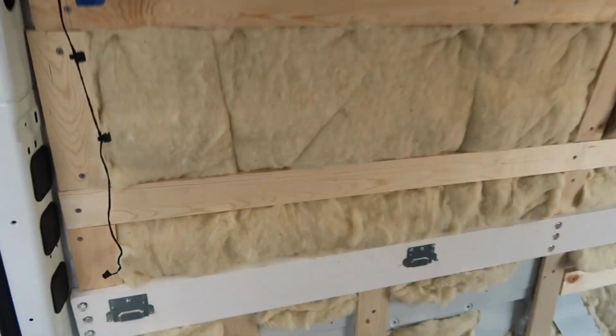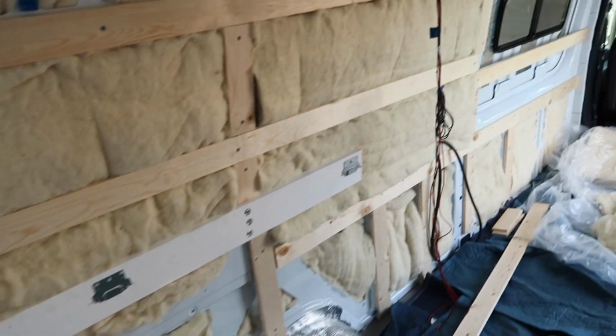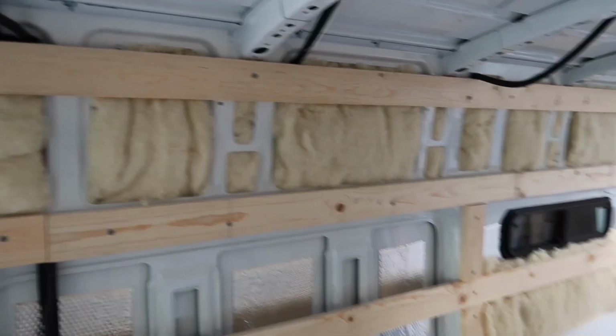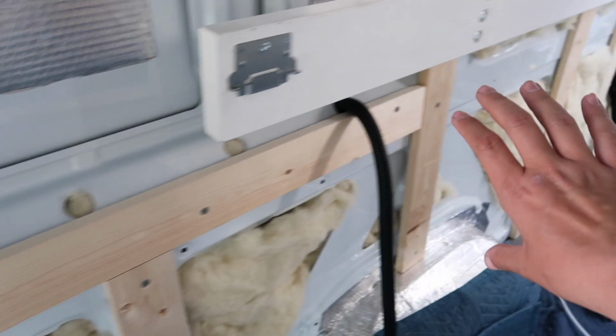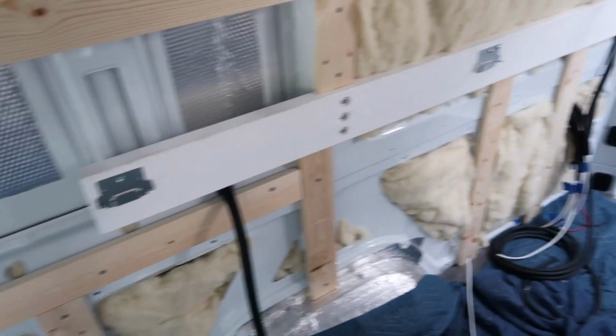I think we got a lot done. Let me show you. So we got this whole wall basically done, insulated and strapped. And then we got most of this wall framed and most of it insulated. It doesn't look like a lot, but shoving your hands in these small little cavities underneath here to fill these whole strips, and then also in here and in here, takes forever.